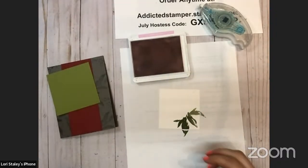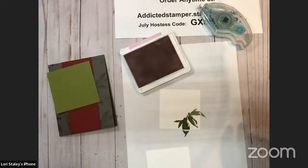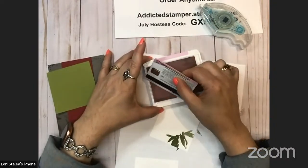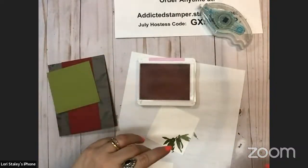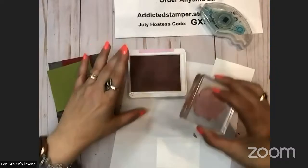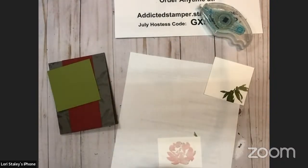Let's try that again. Okay, so did you see what happened? I got lots of little bubbles. And if your ink pad is relatively new, or maybe you've over inked it just a tad bit, one of the ways to help eliminate those bubbles is to take the back of a spoon. This is an old benefits card I had from some prior position, and I'm just kind of pushing some of that ink away. That should work. We're going to try this again. Yes, a little bit better. Still some bubbles, but not as much. We're going to go ahead and die cut that.